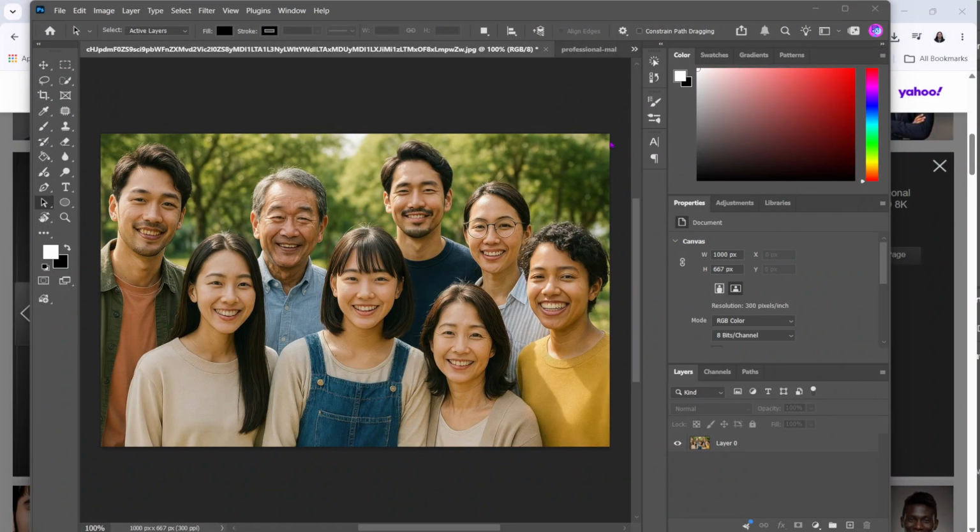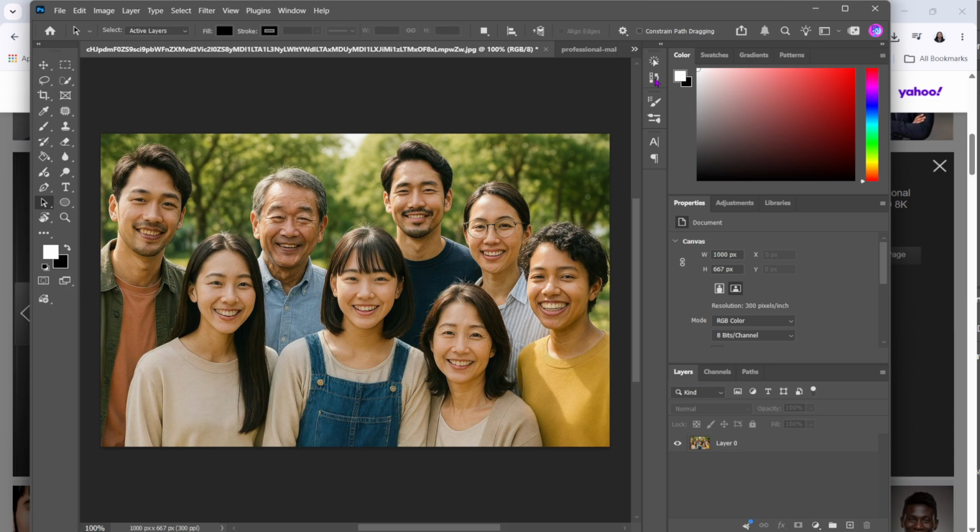In today's video, I'm going to teach you how to add a loved one into a family photo in Photoshop. We'll be combining two images in a simple and believable way, so the final result feels natural and emotionally meaningful. The key to this process is making a clean selection, placing the new person in the correct layer order, and then adjusting the position so they blend into the group convincingly.